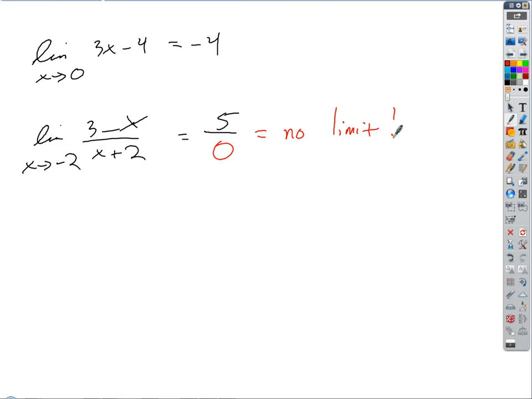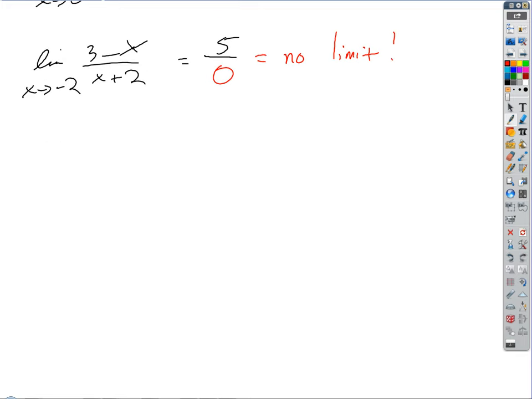So we got two kinds of answers. We're gonna try to directly evaluate a limit, and if we get a numerical answer, that's direct substitution working, and that's the limit. Easy, done. If we try to evaluate a limit and we get a number divided by 0, we're done. The answer is no limit, and we did our work, right? When it gets a little more complicated is if we're gonna do a limit like this. So those are the first two kinds, and those are quick and easy. This is the kind that requires more work.